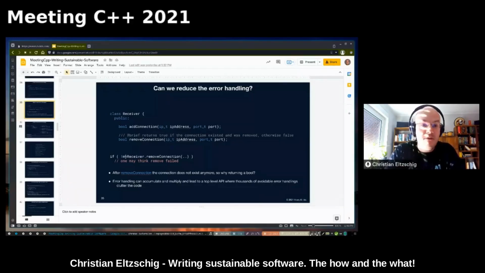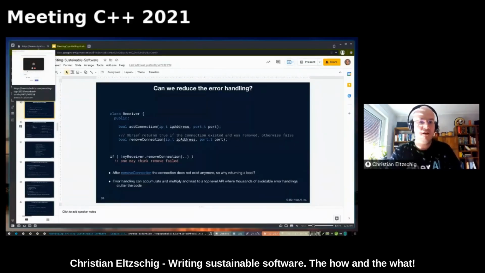And the problem here was actually when we reviewed code like this and we said, okay, remove connection failed, the connection is still available. What do we do now? What the hell is going on? And it led to a lot of false impressions, and the code was just used intuitively wrong. Then the error handler and then terminate was called because we thought, okay, something is really broken here and we have no idea what's happening. And then we read the documentation that, okay, yeah, it's just an informative Boolean. And therefore we said, okay, we split this up. We have a method called is connection connected or is connection available? And then we act on this.